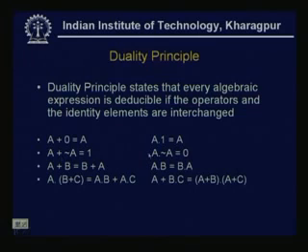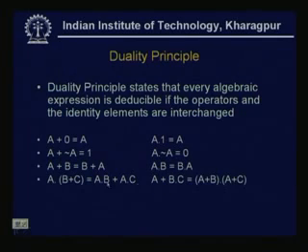So, plus is again replaced by dot, negation a dot negation a equal to 0. So, 1 is inverted. A plus b equal to b plus a. Similarly, a dot b equal to b dot a. Now, a dot (b plus c) equal to a dot b plus a dot c.